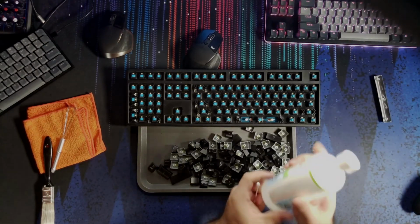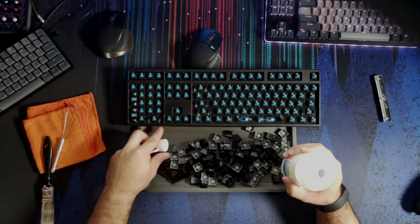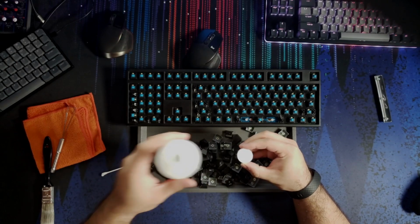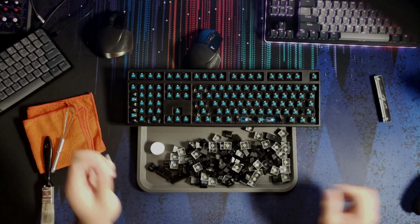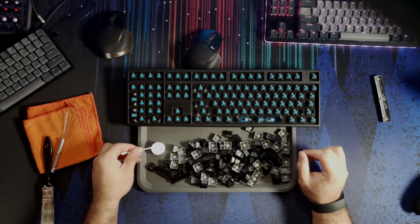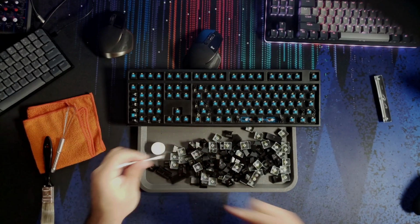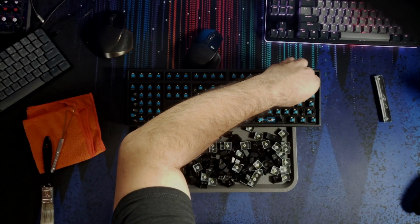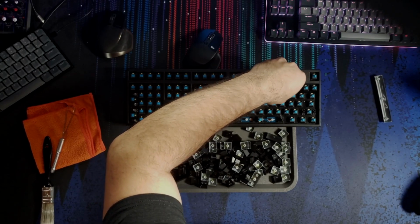So now what we're going to do is actually pull out the IPA, and what I typically do is I will pour it into the cap, like so. Put that down here. I'll dip my Q-tip in there. Squeeze it out so it's not dripping. And now I'll just go in between my keys. And give that a clean.